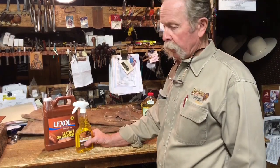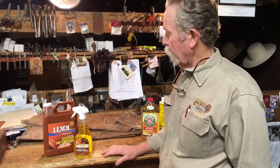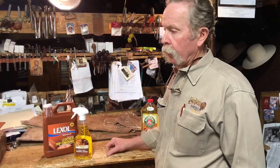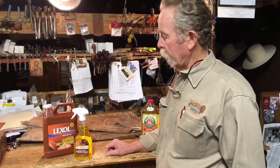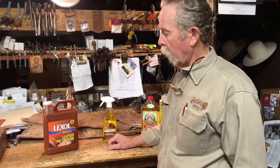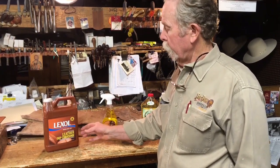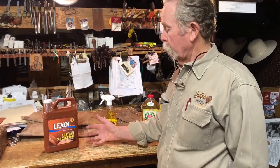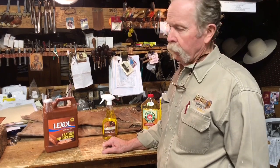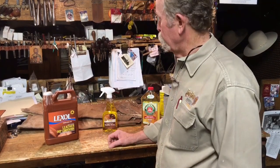The saddle soap, it's got its place. It's really not on chaps. It's okay for show leggings, but it's kind of like the chap wax. You have to put it on so frequently for it to ever have an effect that it's really not worth doing. And the Lexol, same way. You just got to apply it a lot of times before you get enough glycerin and stuff out of it. It's pretty watered down, and it's a good product, but it has its place, and probably not for working leggings, but better for a pair of show leggings that aren't going to be out in the elements all that much.